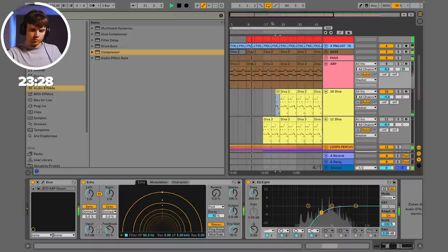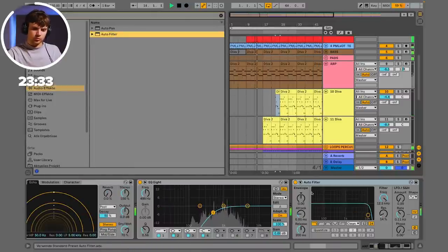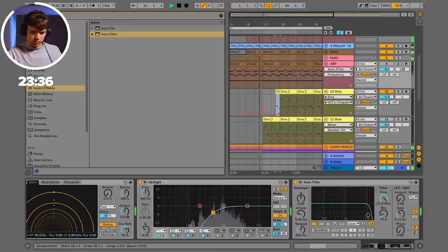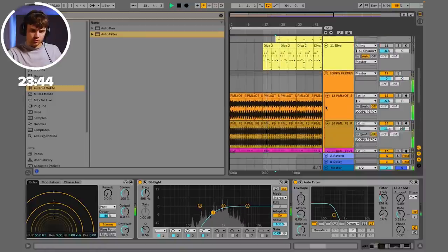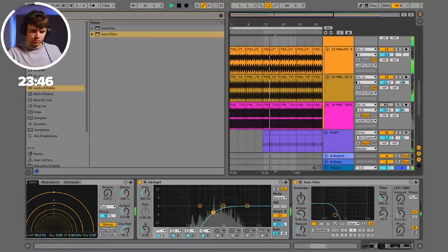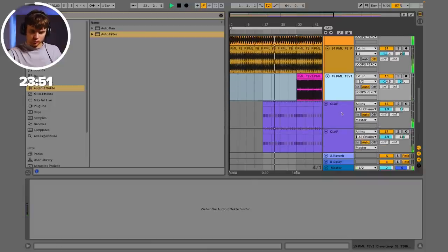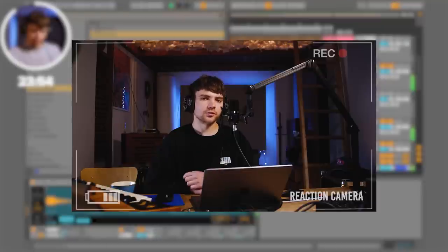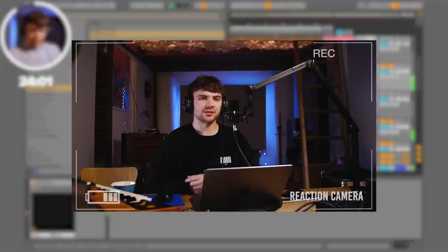See, we don't need an arp in the beginning. It's making too much movement. Maybe we can even filter it in. And you really want to chill out in the beginning of your production, okay? Because if you're giving away everything you have in the beginning, there will be nothing left that will be surprising and therefore nice to hear for the listener.